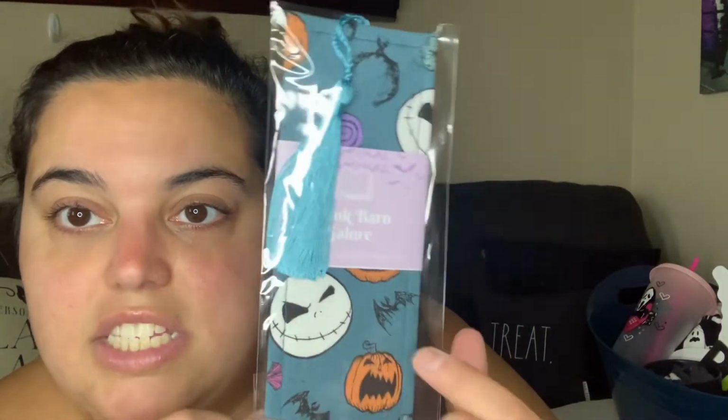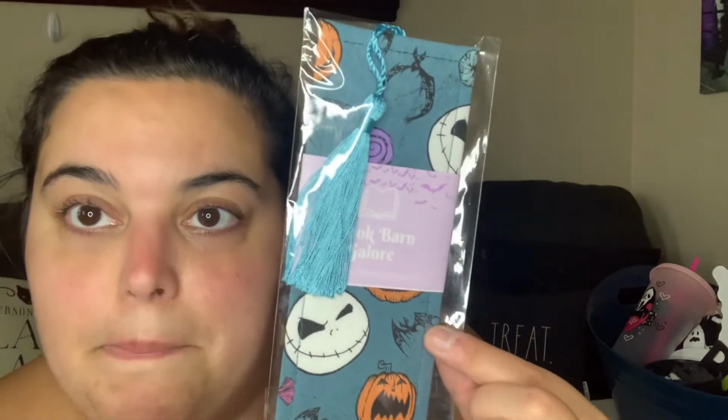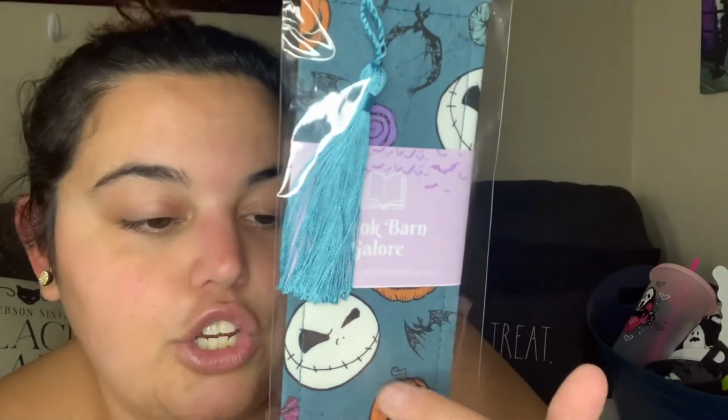And there's another Etsy page. So keep an eye out. Like I said, I'm going to do that separate video. But anyway, here's the other one. And it is Nightmare Before Christmas. So you see Jack Skellington. You see a jack-o'-lantern. You see some bats. I love the matching lanyards to this. So that is the three things for Britt.